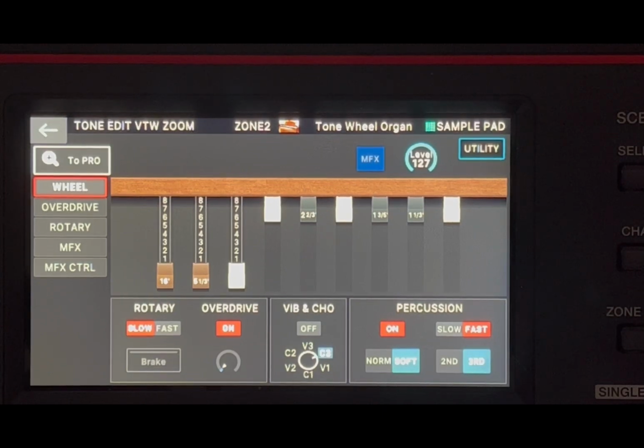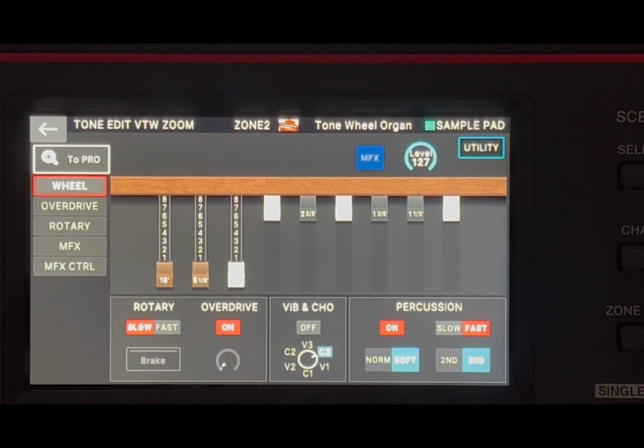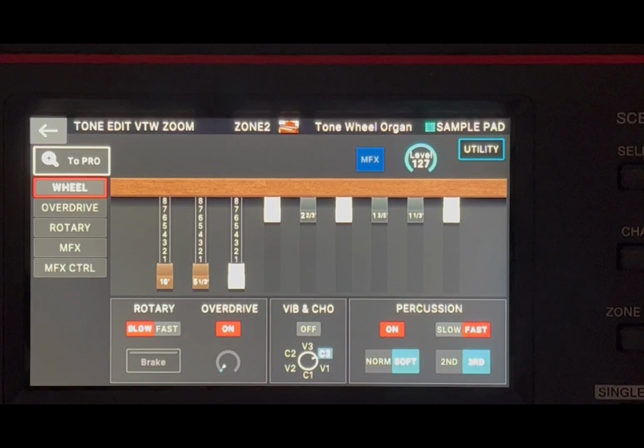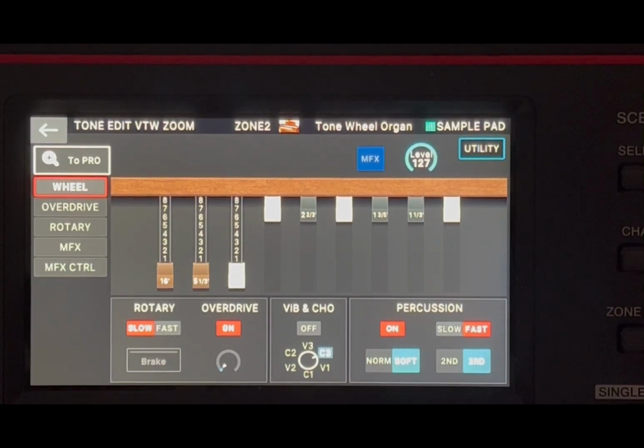Now, if you play some keys on the keyboard and then you act on the wheel, you just push it up and then down, and you hear that effect of braking. Okay, and that depends, of course. I moved it up first, so you heard that slowing down and then moving up again.